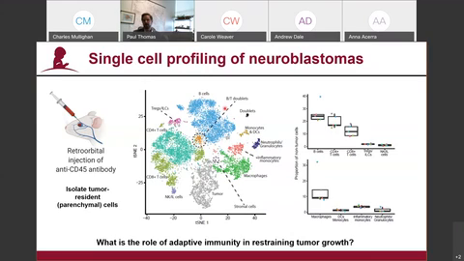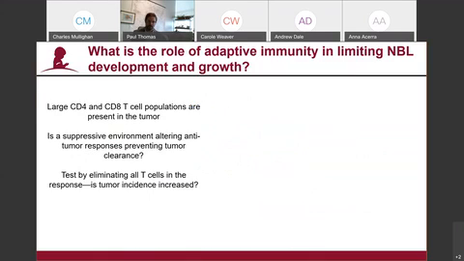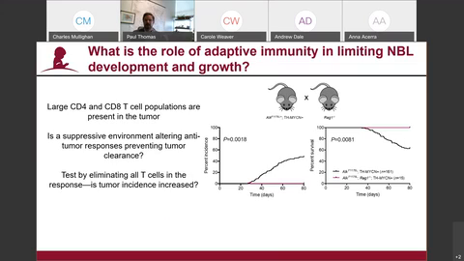And so we thought, just like in all of these other models we've been looking at, the adaptive immune response is actually trying to get rid of the tumor and is maybe being stymied for one reason or another. And so the blunt hammer that we used first to try to see what the role of adaptive immunity in the tumor was to breed these animals onto a RAG knockout mouse. And so this is the F1178 THMCN mouse bred onto RAG. So these mice will have no T cells or B cells. They have no adaptive immune compartment.